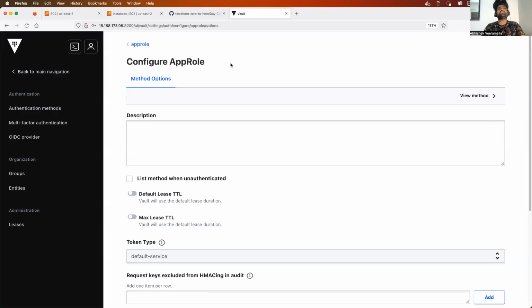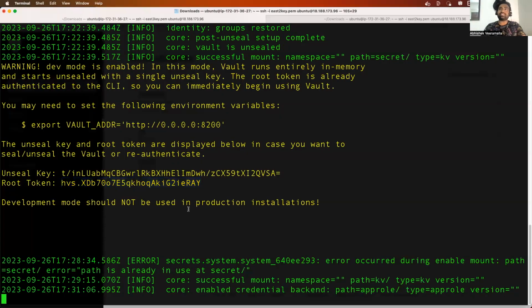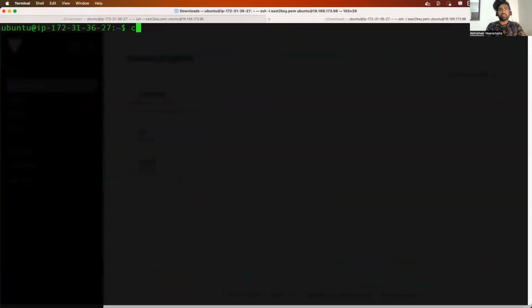Got it? So for that purpose, you cannot create any roles through the user interface. It's one of the drawbacks, or for some reason they don't support it through the user interface. So you need to use the CLI itself. It is very simple to support creation of users and creation of roles, but it is not supported through the user interface, so you need to create it using the command line itself.